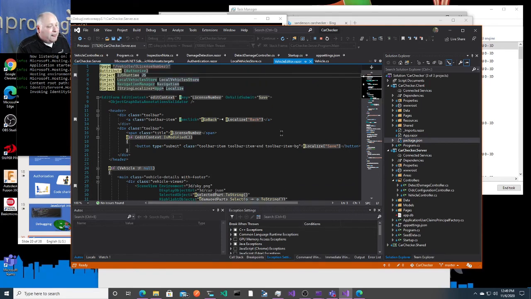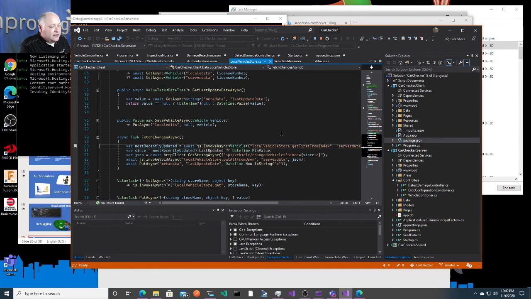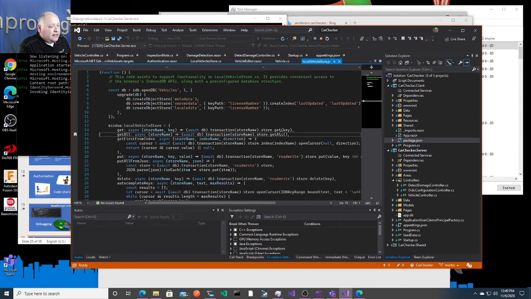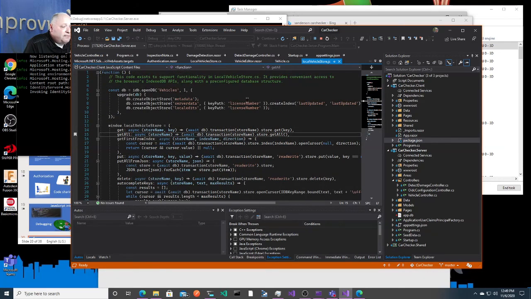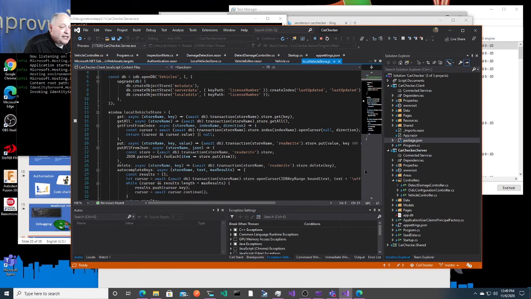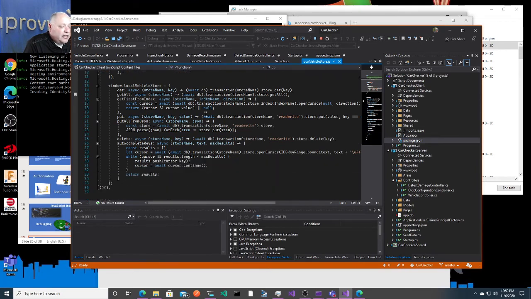Let me show what else I want to show here. There's some of the fetch changes that are going on. And this is what I was talking about with that database. You take it a bite at a time. It's pretty heady, actually. But you've got an IndexedDB on all of the browsers, and this application shows you a way to use that IndexedDB as a local database to store what you need to store, and then make sure that you can get it back up to the outside world.